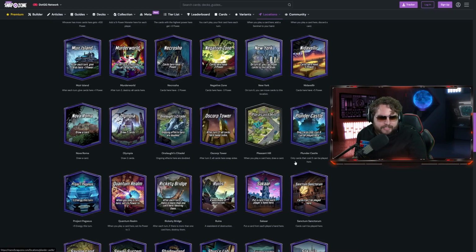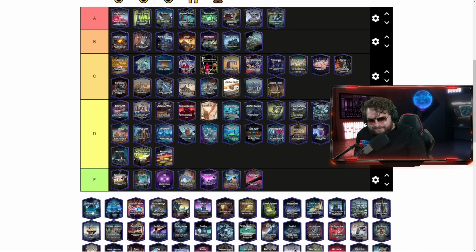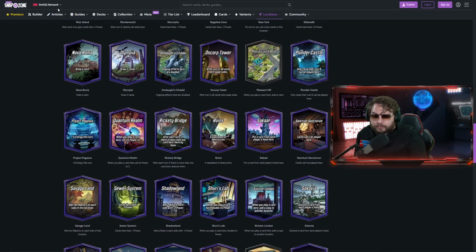Plunder Castle. Only cards that cost 6 can be played here. Oof. The problem is this, if you jacked up, yeah, it could be hit or miss. Like, you won't be able to play cards like Death most likely in there. Eesh. I'm gonna put this in the same vein as Crimson Cosmos. I think it's gonna be D tier. It's gonna come down to who's gonna have the better 6 cost card. They're on their Project Pegasus.